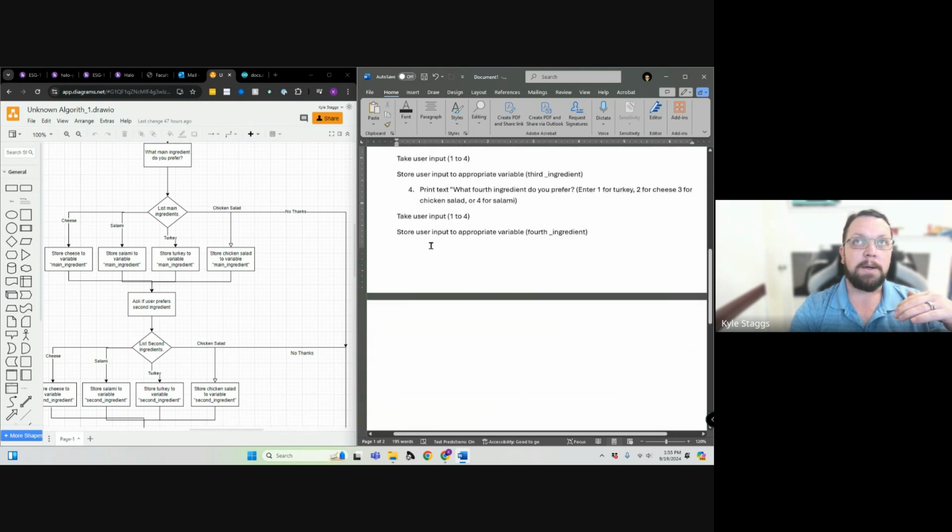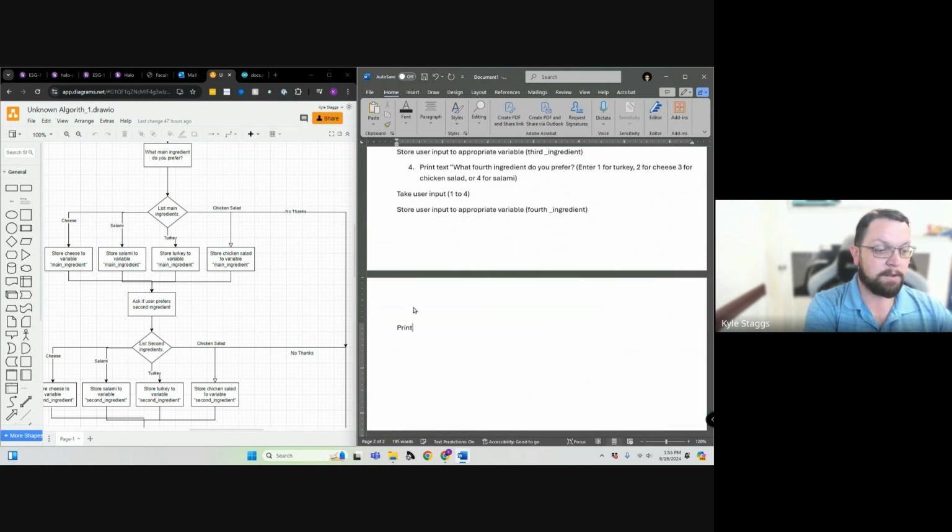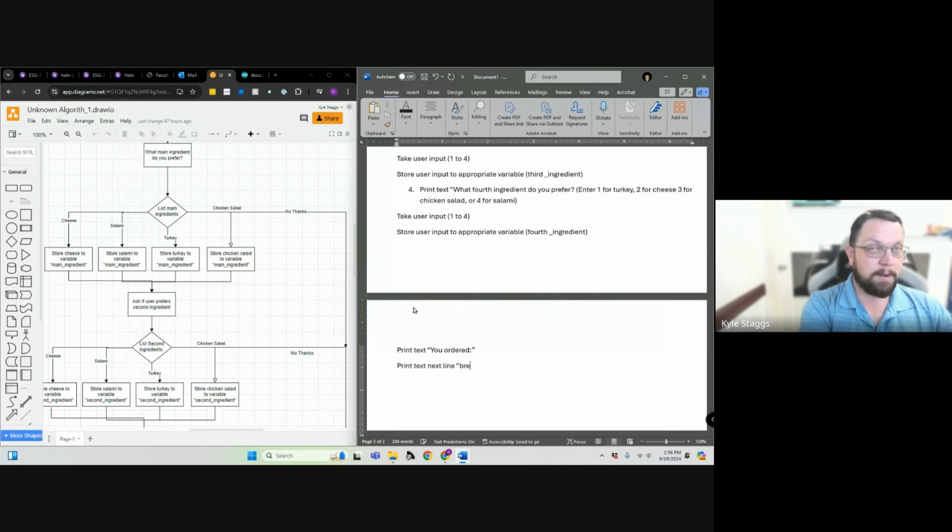So then we can print text you ordered, and then print text next line, bread type, let's see, bread type, yeah, bread underscore type. Okay. So we've got bread type.